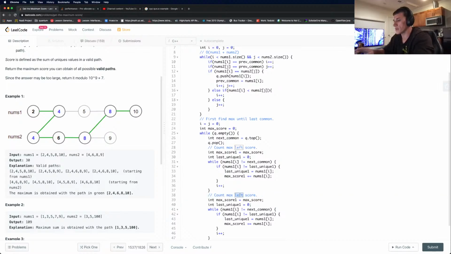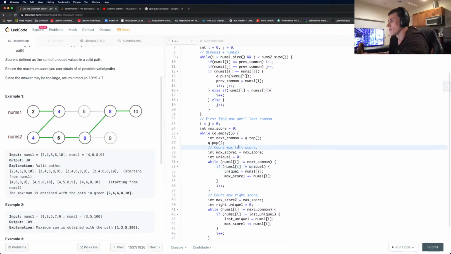Count max right score. So it's max score 2, or we can say first score, second score, but it will be confusing with first, second steps. Whatever. So it's max score 1 and unique 1.